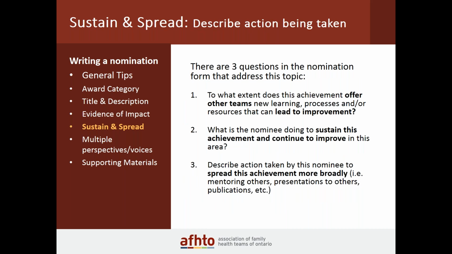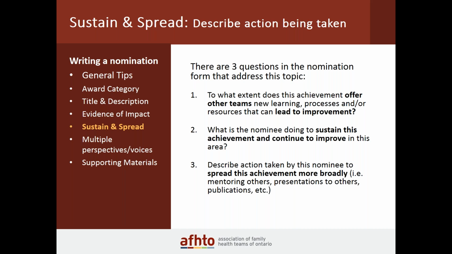Sustaining and spreading, describe the actions being taken. There are 3 out of the 10 questions in the online form that focus on the sustain and spread function. So you can see this is where most nominations will really stand out from the pack. Everybody is doing absolutely excellent work. All of the primary care teams have incredible innovations, incredible projects, and are definitely showing evidence of impact.